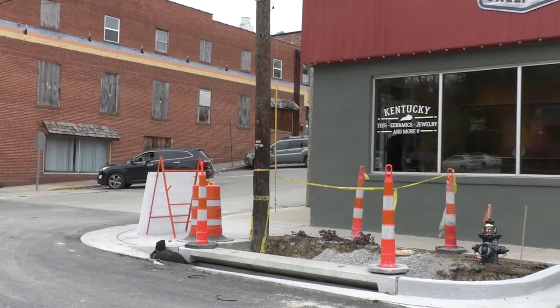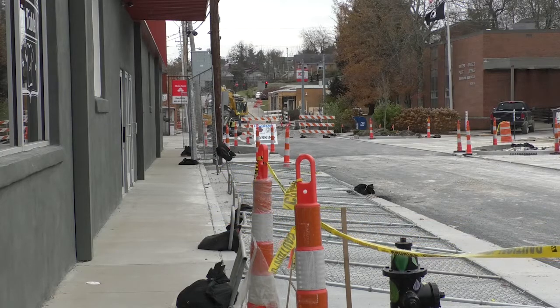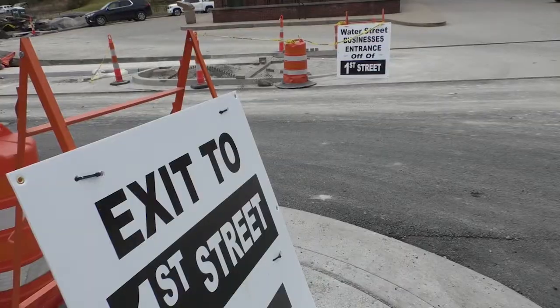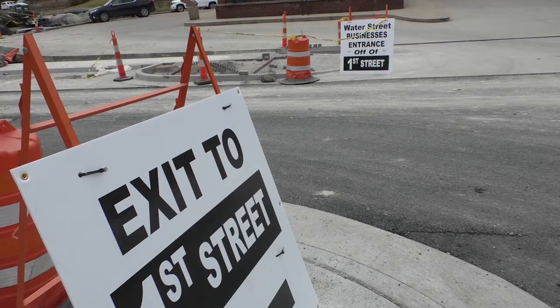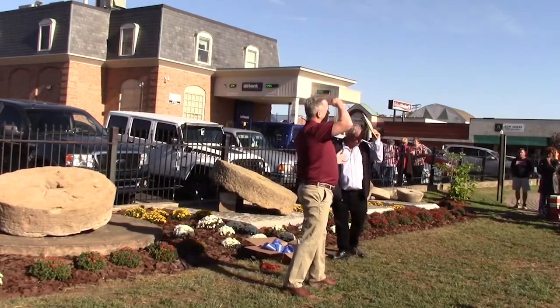Now, as you just heard, this has impacted businesses in the area, but not too badly. We also spoke to City Manager Rob Meinrich, who said they will soon remedy the flooding problems that have been ongoing for years and will be bigger and better than ever. There was FEMA grant money involved, state grant money involved, and then the city matched a percentage of it as well. And it was a pretty big undertaking, because basically they increased the capacity of drainage underneath Water Street with large concrete culverts. That project ran basically from 2nd Street all the way down to where Millstone Park is now, underneath Millstone Park, across Main Street, and then into what is Dreaming Creek.